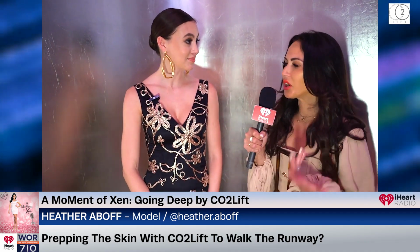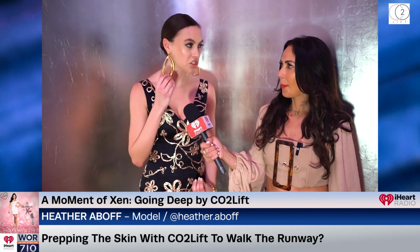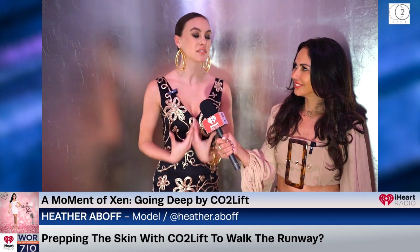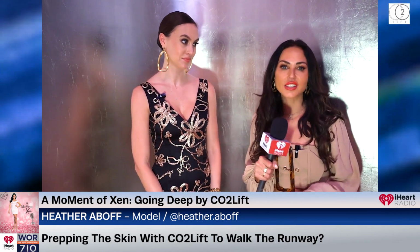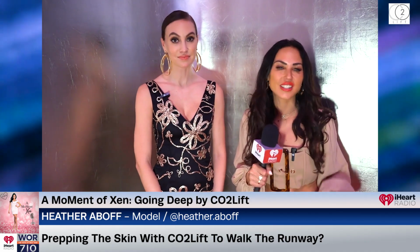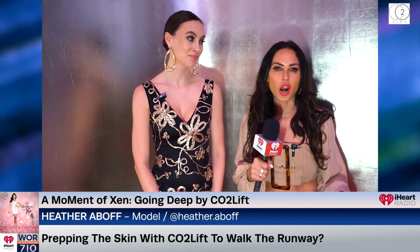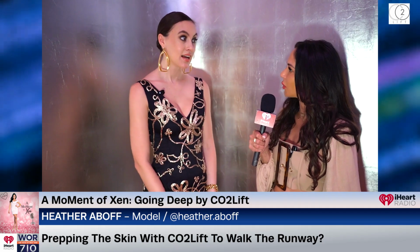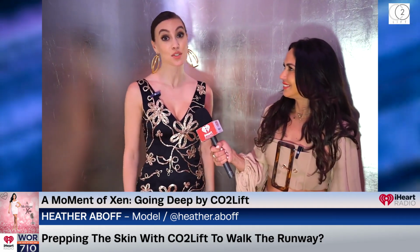And what did it feel like when you put it on your skin? My skin was just drinking the moisture. It felt like I just got injected with moisture and wonderful. And a cooling sensation as well, right? And studies have shown that this mask particularly increases hydration by 117% and even helps in hyperpigmentation and scarring. So I love it. I use it all around. Well, you look fabulous. Are you going to continue to be using this product? Absolutely. Well, it's her hack. Now we know. All I need is the CO2Lift mask. That's it.